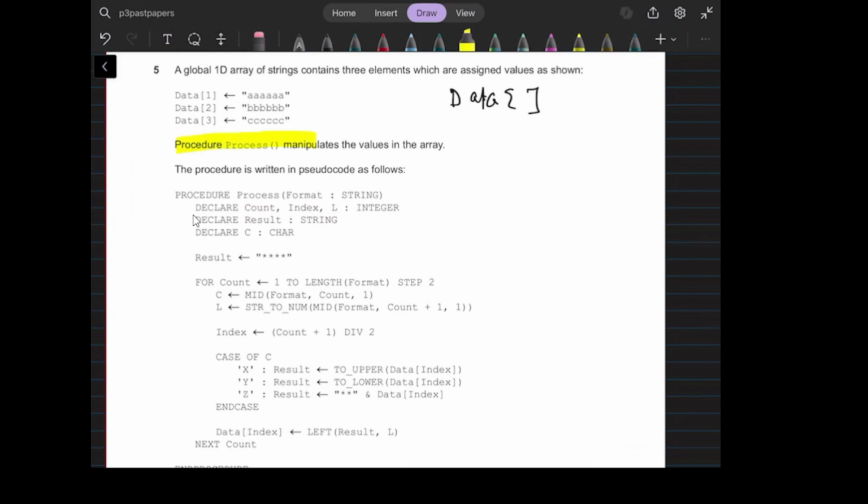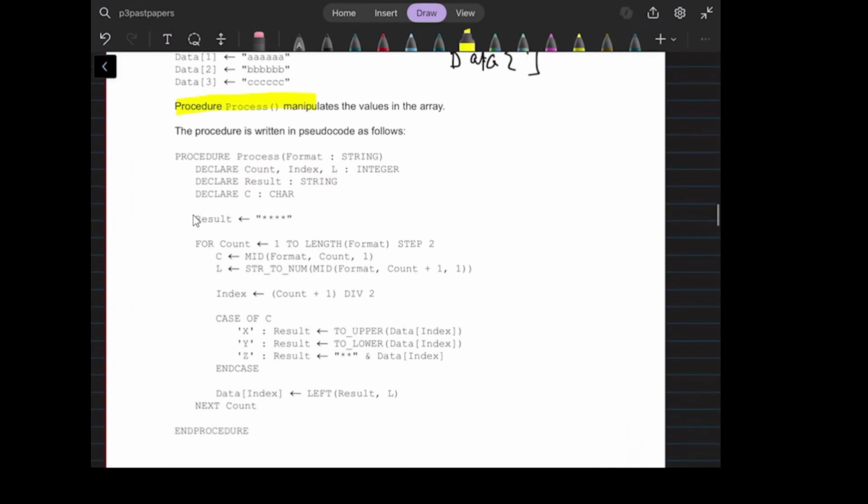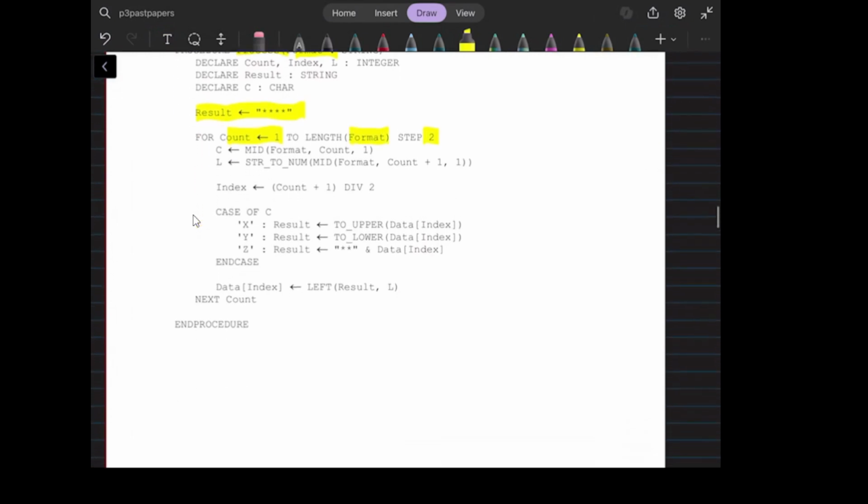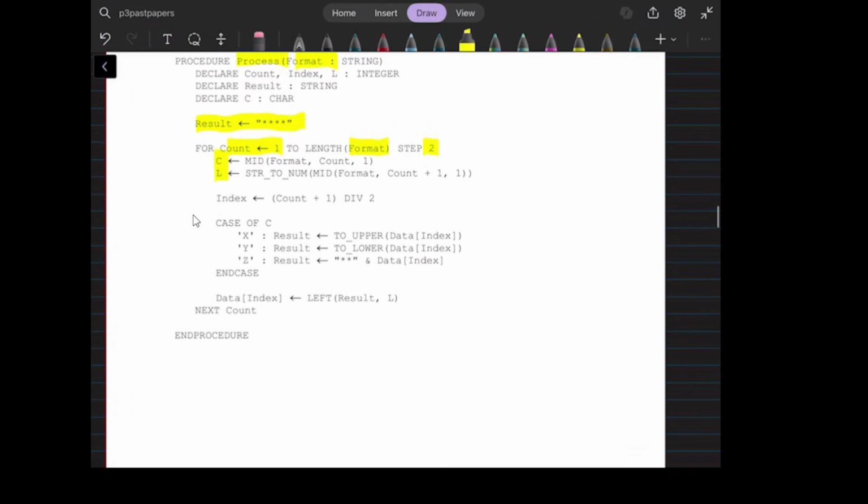The procedure is written in pseudocode as follows. Procedure name is process, and the parameter is format. Declare count, index, L, result as string, C as char, result is initially. This is the first value, and we'll start from count till the length of the format, with step 2, and we get C and L values assigned, and then we'll calculate index, and so on.